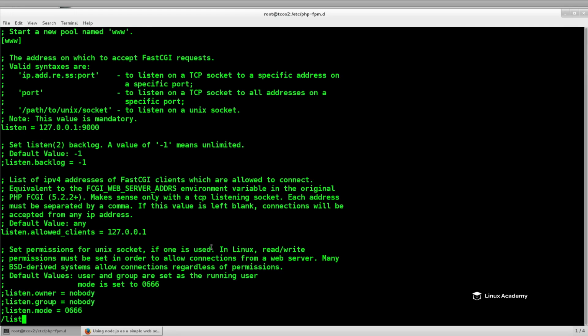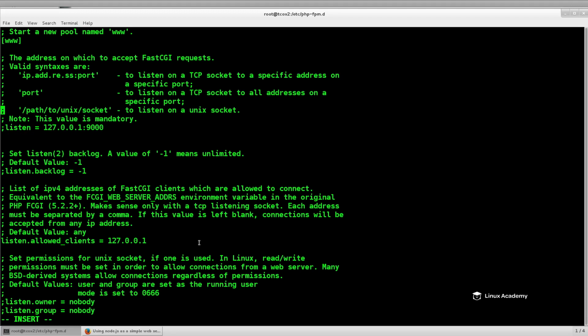We can do that just by searching for listen in vi. So let's see if we can find listen. We're going to be looking for listen equals /var/run/php. So here's listen equals. What we're going to do is comment this out here. And as it notes up here, we're going to pass in the path to the Linux socket.